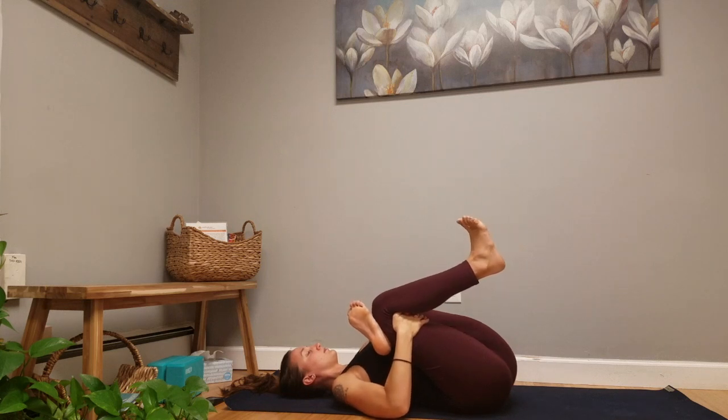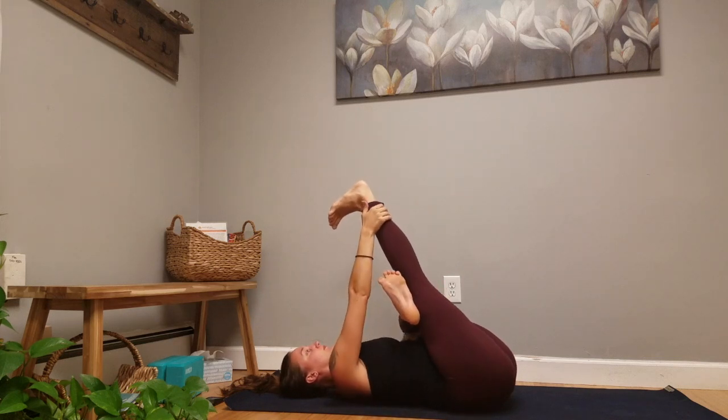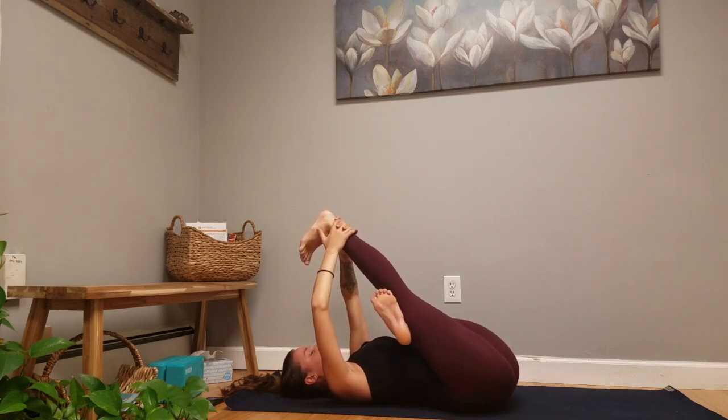Now as you interlace behind your right thigh with both hands, draw the leg in closer towards you, but press your left knee away to open up to your outer left hip. Keep relaxing your shoulders, your head, and your back to the earth. Option is to stay there or straighten out to the right leg. Interlace either behind calf, ankle, or heel. And as you draw the leg in closer towards the body, you're pressing the left knee further away from you.